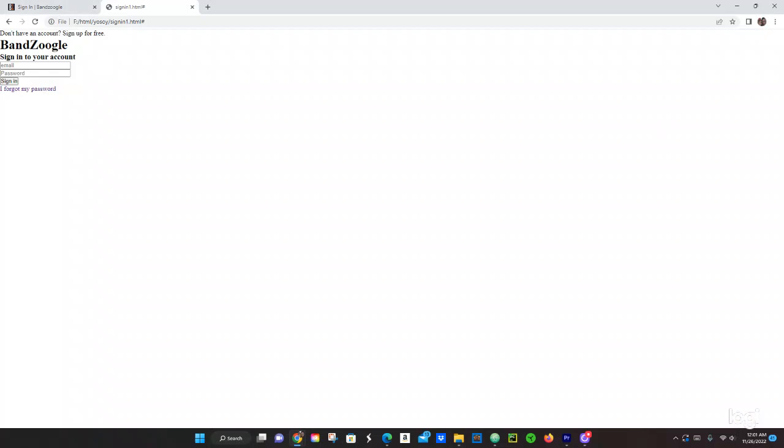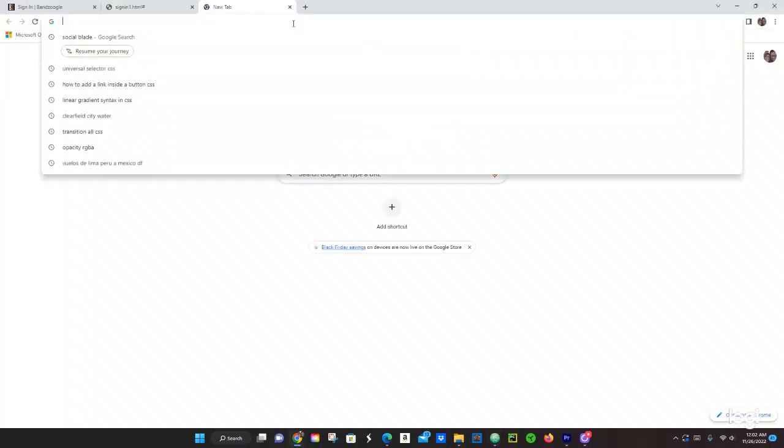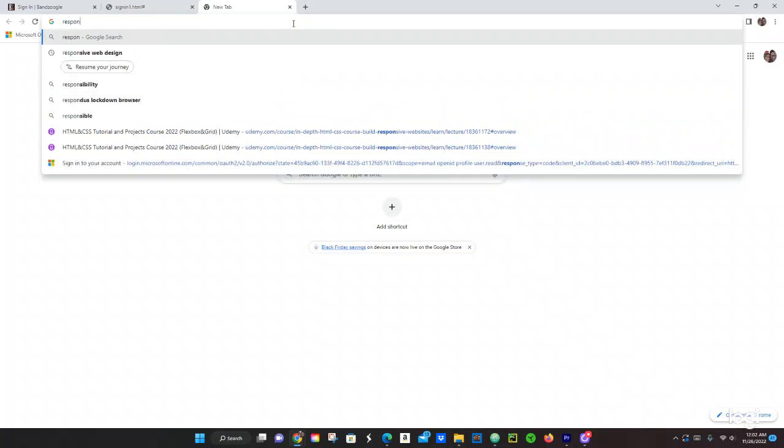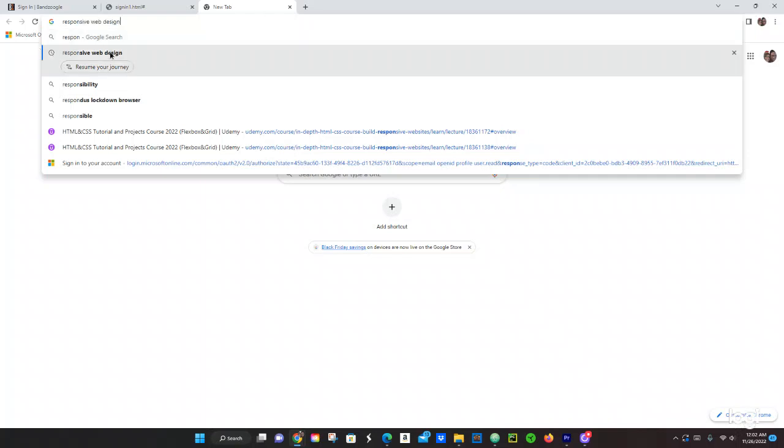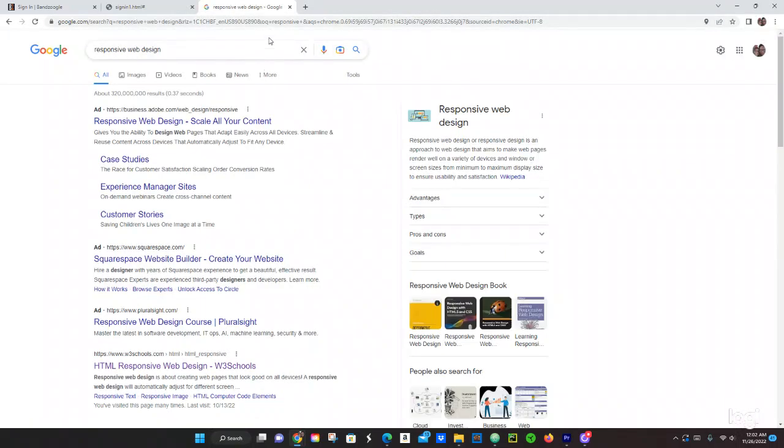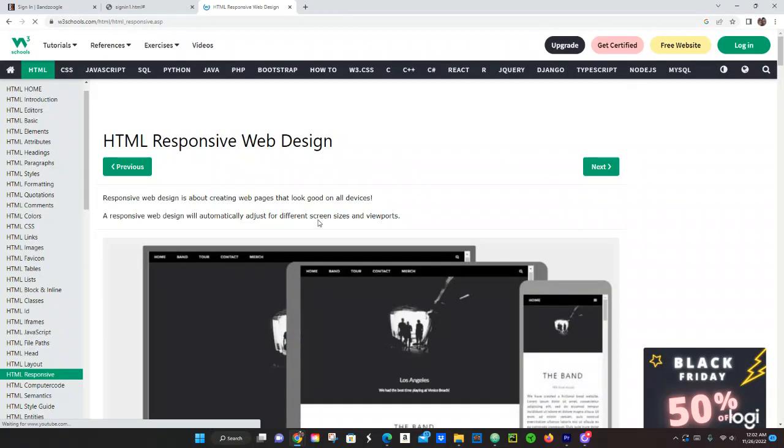Now, in order for us to make it responsive, we need to use a link called viewport. I usually like to go to Responsive Web Design from W3Schools.